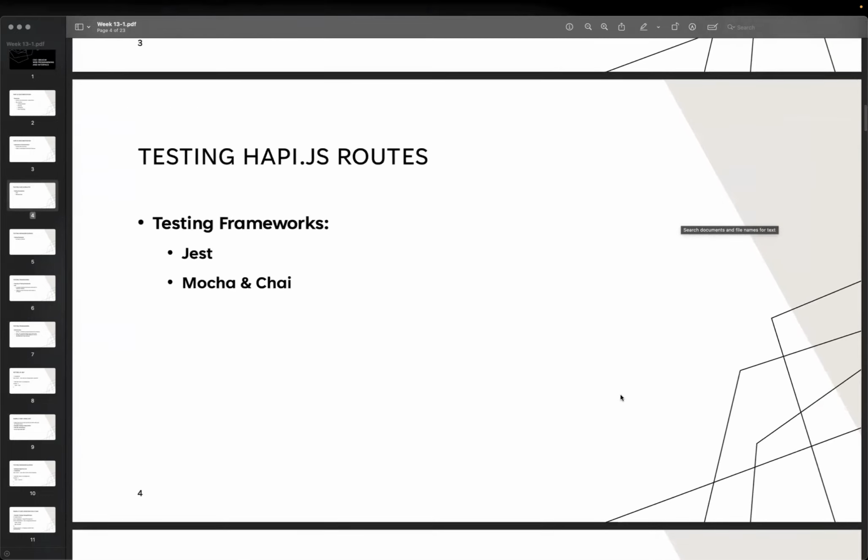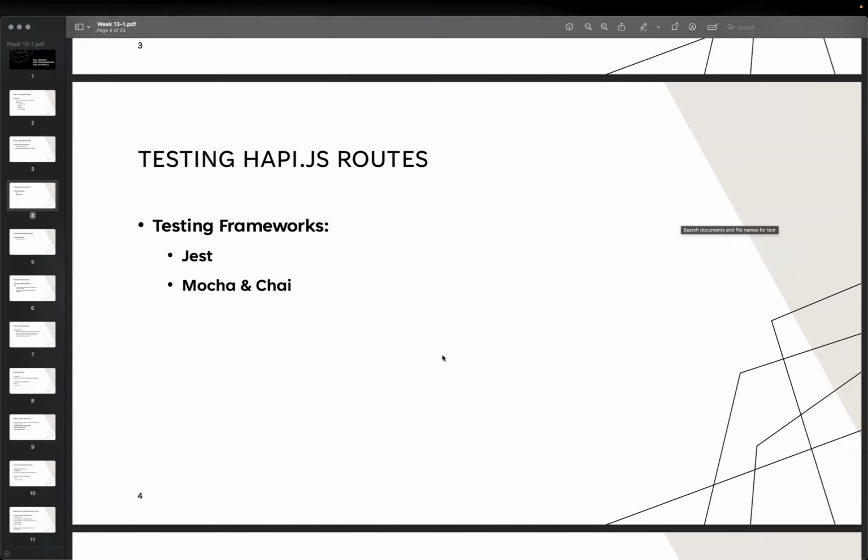The next part relates to testing the Hapi.js routes, or we can test the MongoDB. The benefit is that instead of sending a POST using Postman, the test can actually be executed. We pass in the value and match it with the expected return, then we know that your syntax and this function are working. There are two options: Jest, and Mocha and Chai.